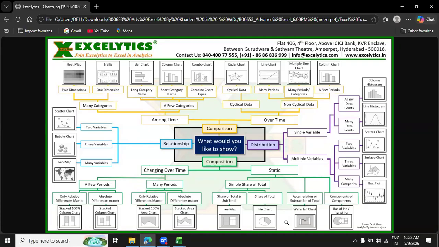Now the government has to divide that among the ministries, right? So Ministry of Finance, Ministry of Defense and all like that. So that is your composition chart. What is that 100% of the composition? So you have all these types of charts.